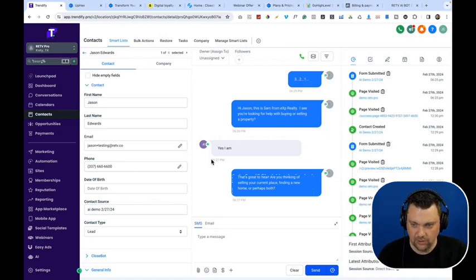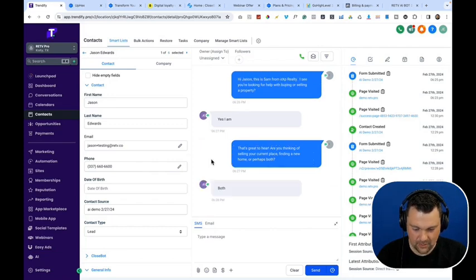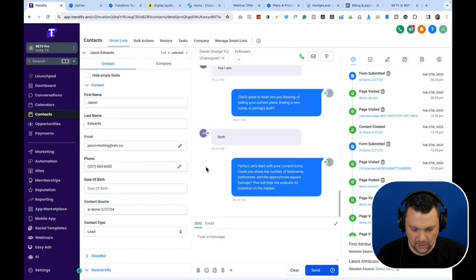So what do you want to say, Juanita? You want to get complex and say both? We can try it. Let's see. You're trying to get all the money closed by it. Okay, then it says, "Perfect. Let's start with your current home. Could you share the number of bedrooms, bathrooms, approximate square footage? That will help me evaluate the property."